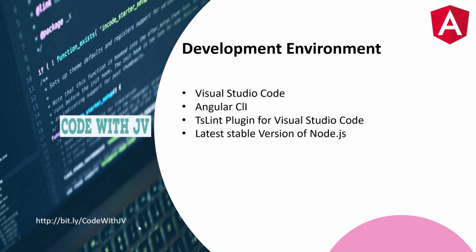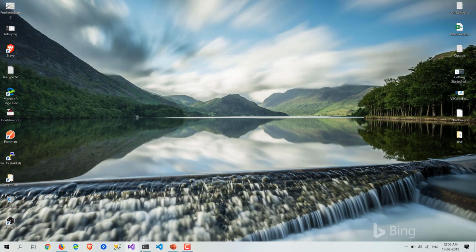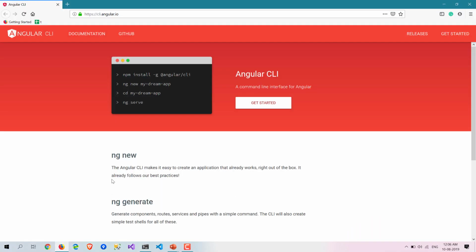So let's directly jump into the command prompt and see. And before going to that, let me talk a little bit about the Angular CLI. So Angular CLI is a command line interface for Angular, and what it does is it helps us to create an Angular app, and it creates a basic skeleton of the particular app, which we are going to see in a bit.